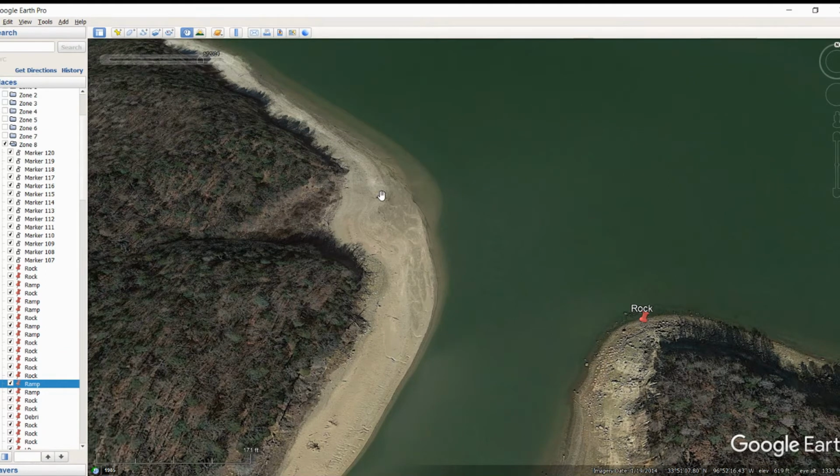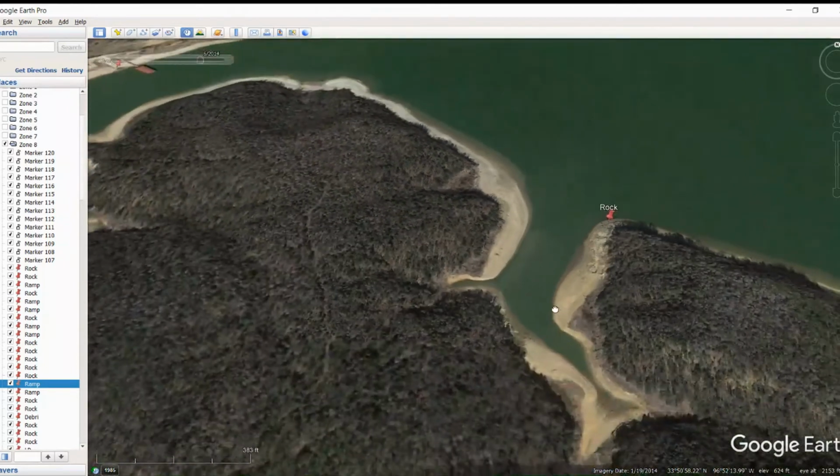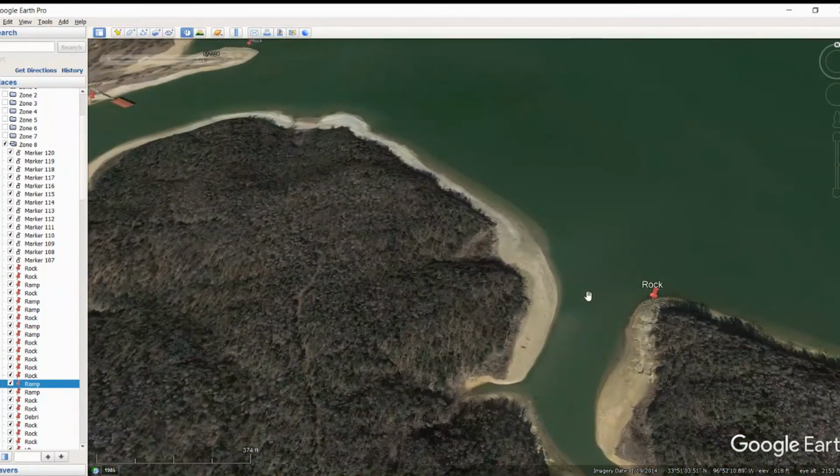And if you were in the water, you'd have no idea. But if you went over here, this one kind of looks the same way, right? If you looked at it on a map, it would look the same way, just not a lot going on. But this is the hard one, and this is the soft one, so the fish are going to relate over here. So this is all good stuff. Definitely take this stuff into consideration when you're out there fishing. It can definitely help you. And you'll avoid fishing areas that really are not prime spots to find fish. Yeah, you might find 1 or 2 fish roaming around over there, but your prime spots are going to be those harder spots.